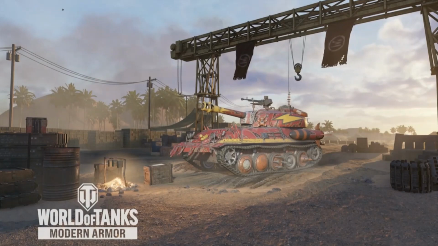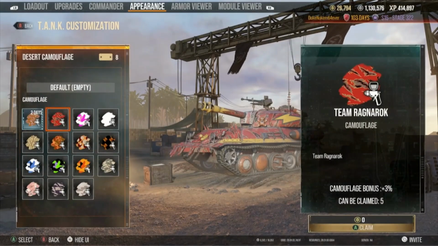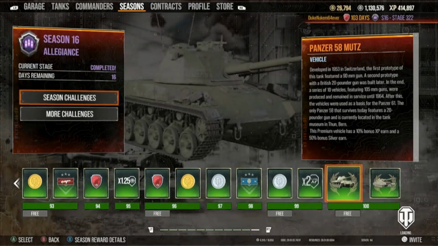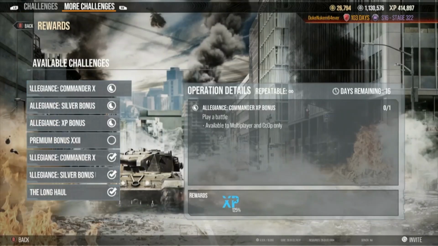The thing that I recommend every Tuesday is to get on and look at the operations that show up in the seasons. Let's do it right here. Go to seasons. Whoops, there we go. That's a desert camo. The season challenges are here, but there won't be operations here; these are the season operations. We want to see the more challenges, and that's where the good stuff will show up.